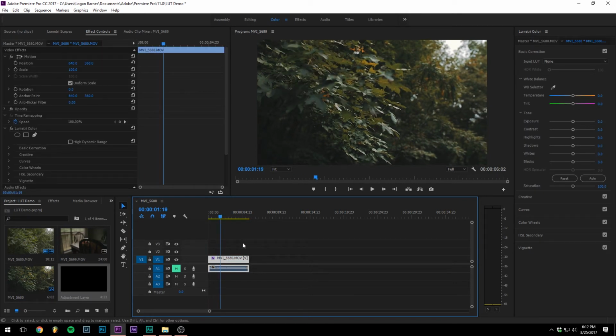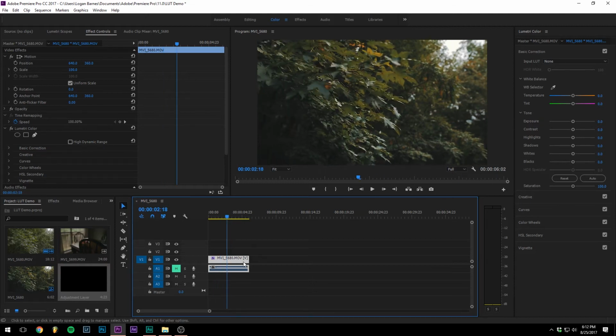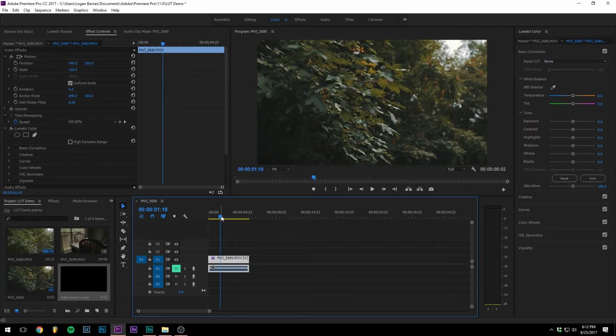So I would recommend doing color correcting, where you're actually going to do the exposure, contrast, and things like that, completely just on the video by itself, and then do the color grade on the adjustment layer. All right. But for today, to keep it simple and all together, I'm just going to be doing it on the same video. So once you're on the video, you're going to go over here, and now you're going to be under basic correction, and this is where all the good stuff comes in. So now as you can see, the video is looking okay. It definitely needs some different corrections done in here.